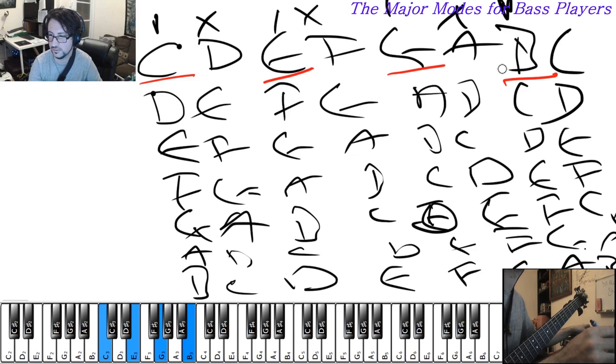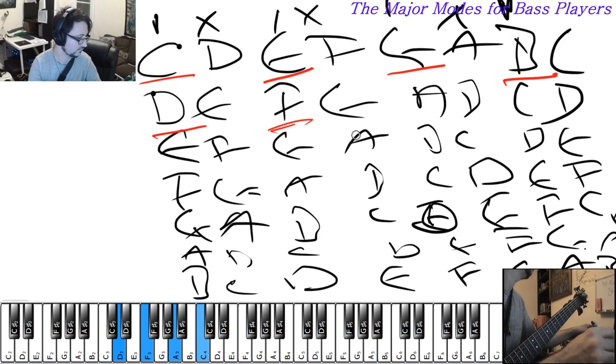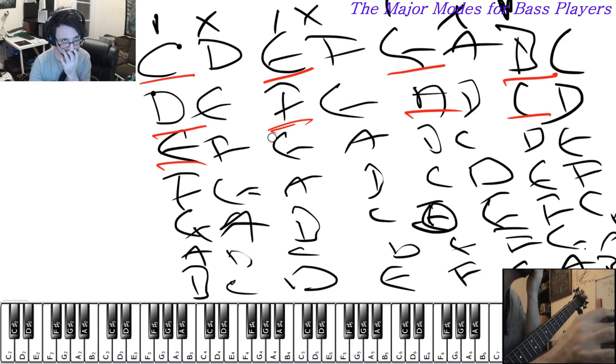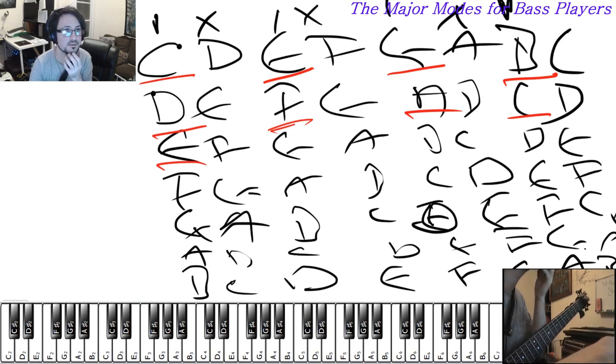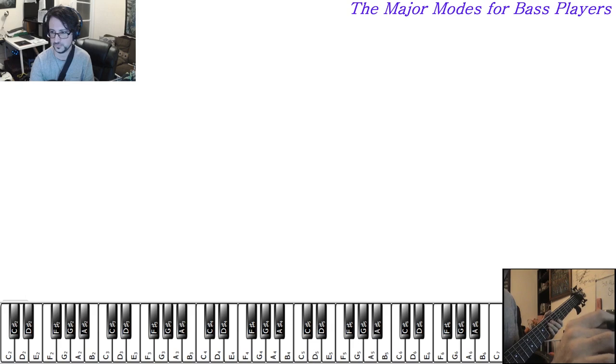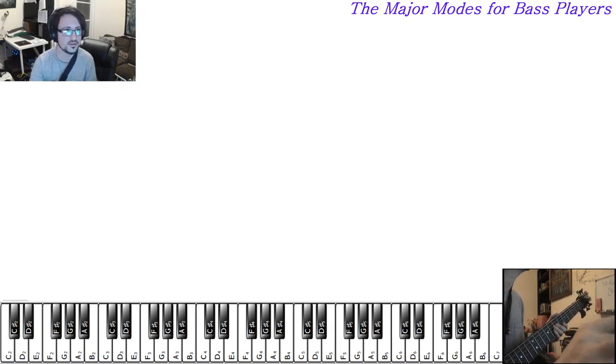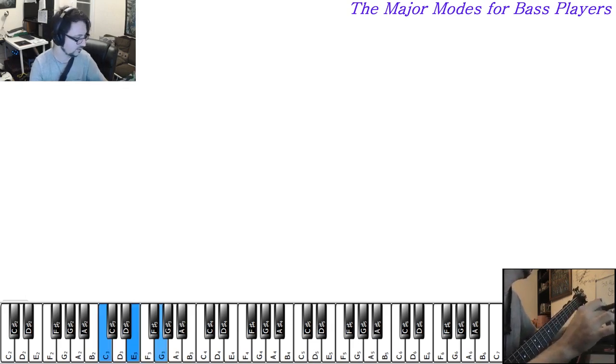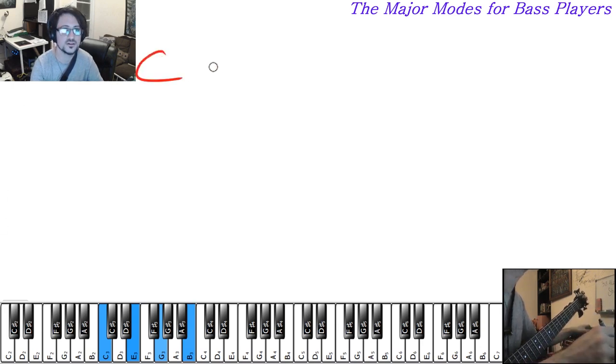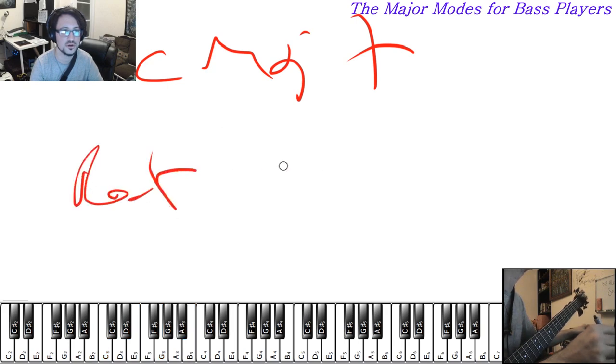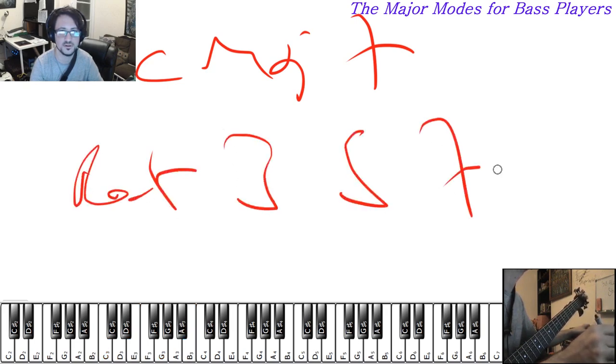So that's the first chord of the major scale, or the first seventh chord of the major scale, and it goes on further. And so on and so forth. So you play through all of them, and we'll just remove this and then I'll write down the names of the chords more clearly. Let's say, for example, we'll start with C major. So that is C major 7, and that is a root, major 3rd, 5th, 7th.